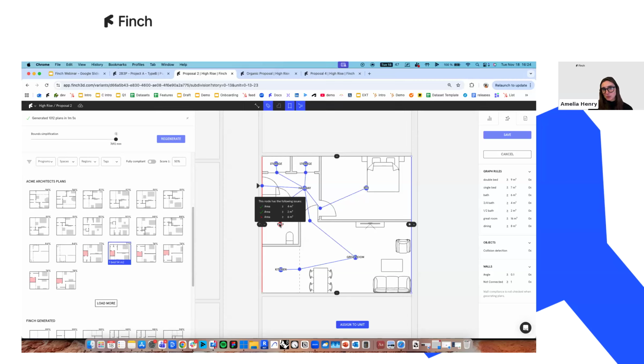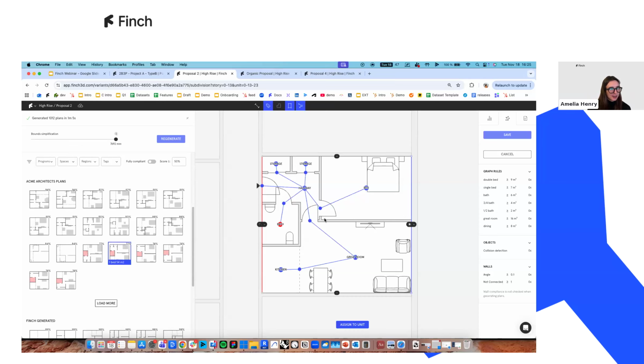Every time we have a rule that's being broken, in addition to other factors, it's going to drop the score down. In this case, we have a bathroom that's about 4 square meters. We're missing a couple of square meters here. Maybe this isn't the end of the world, but what's crucial is that the architect is aware of this. And if they do decide to work with this plan, maybe they are going to move the wall. Maybe a few apartments in the building can be a little bit smaller in the bathroom, this type of thing. But it's crucial that the architect is making a conscious decision about that and not getting a surprise later on in the workflow.